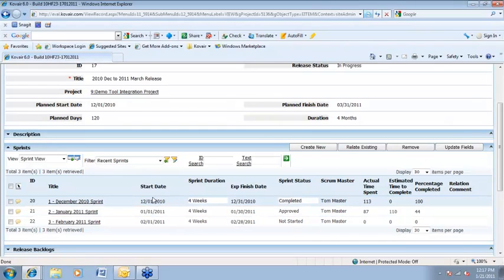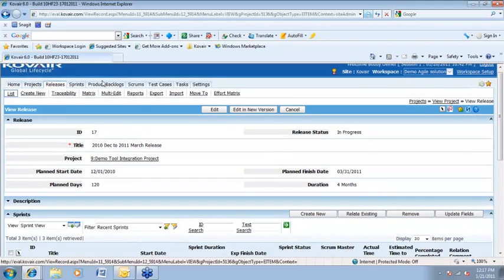The December sprint has already been completed, as you can see the percentage completed is 100%. The total actual time spent to implement all the work items under this sprint is 113 hours. And currently the January 2011 sprint is in progress. And the March sprint has not yet been entered but will be in due course.